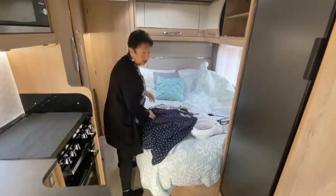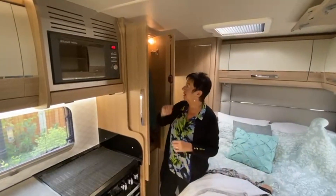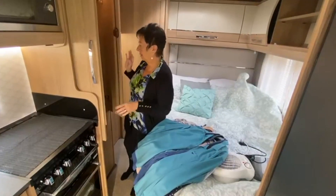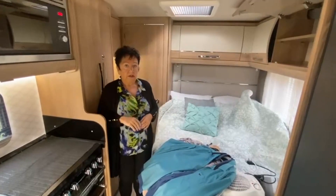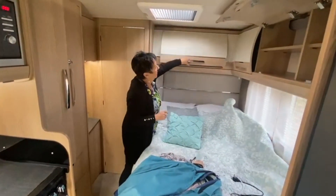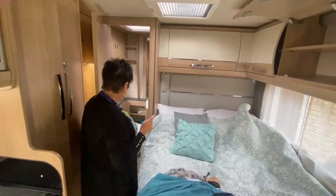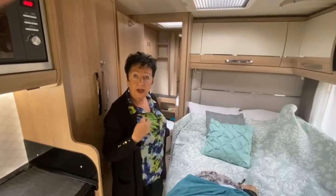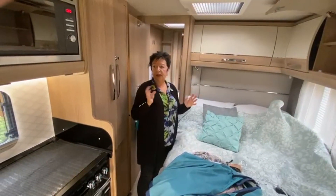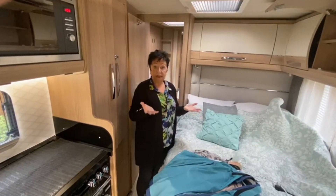The wardrobe I've started to empty — it's again gotten ridiculously full over the summer season. We've hardly used most of these clothes, so they'll just go back in the house, hung up, and brought out again next spring. I'll strip the bed and take everything off there too. The bathroom — I've already taken most of the towels out, the bath mats will go for washing, although I tend to do that after every trip anyway.